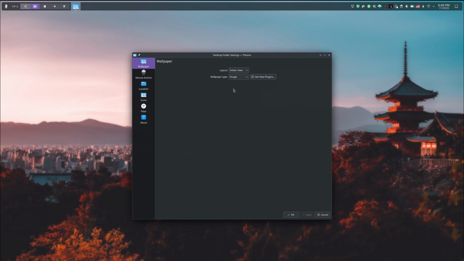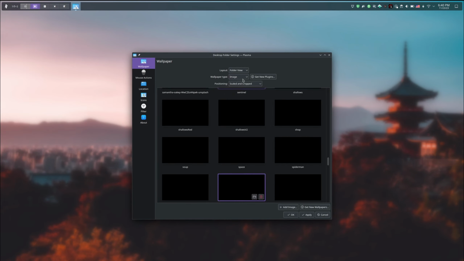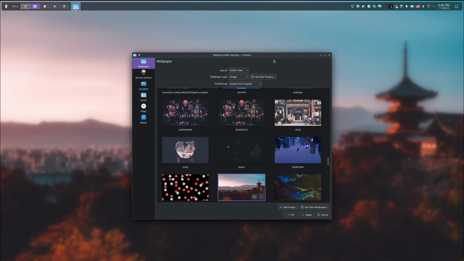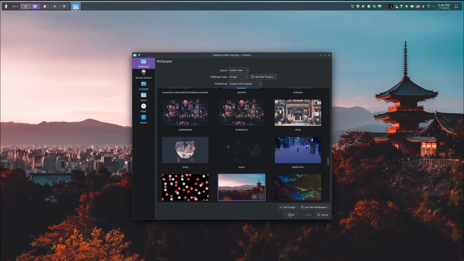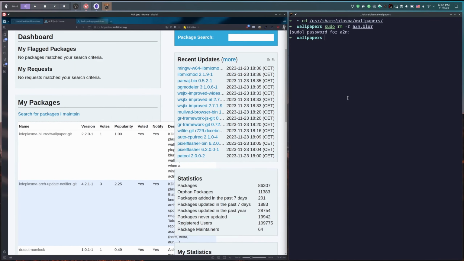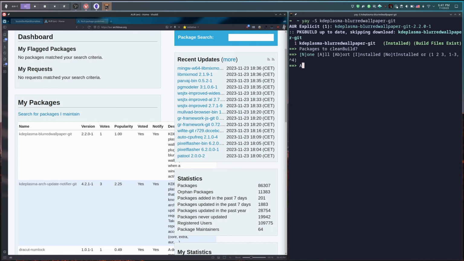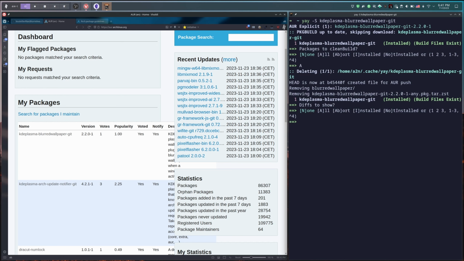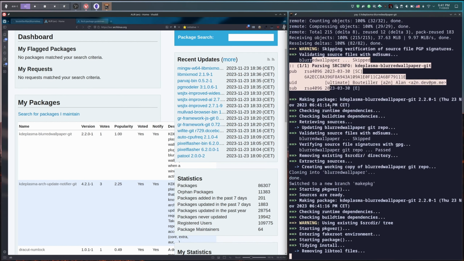If I open my config, as you can see, I don't have the plugin in the list, so I'm going to switch to the image plugin. And now I can install the new plugin with the yay command. So I'm going to do yay -S and the name of the plugin, of the package, sorry. Yes, I want to clean build. No, I don't want the diff. The GPG key is well checked.